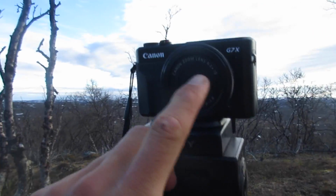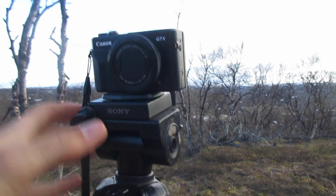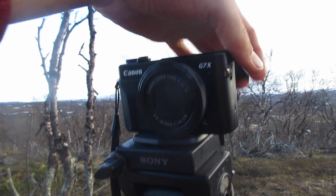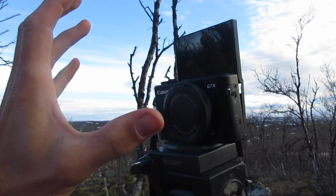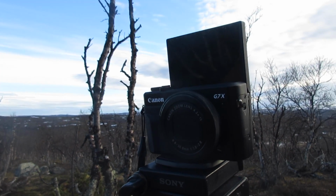It's the Canon G7X Mark II. It's a small point and shoot sort of camera, but it's very powerful. It's not a big DSLR. I used to carry a big DSLR camera with me with different lenses, and I wanted something smaller, something that would be better for shooting video, and so I got this and I'm really enjoying it.